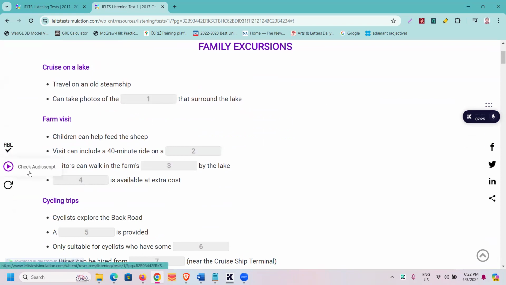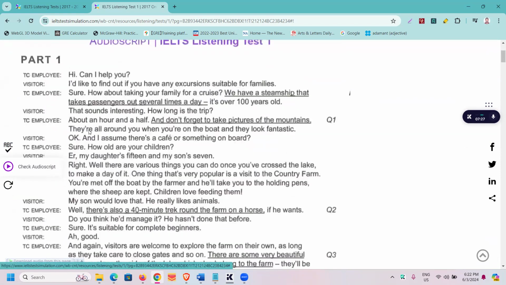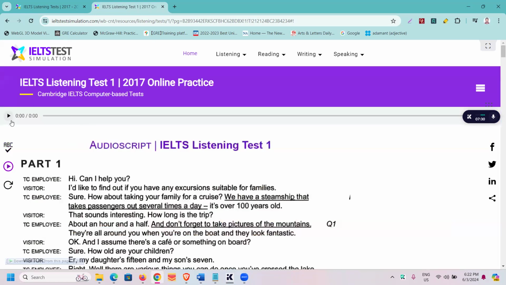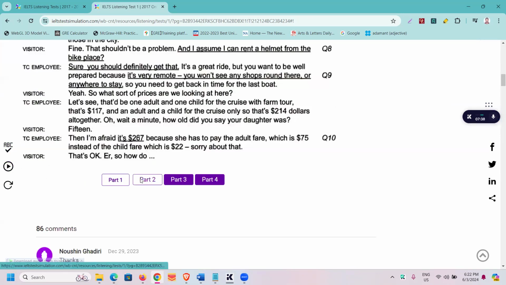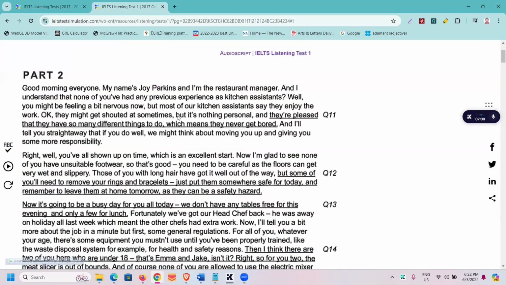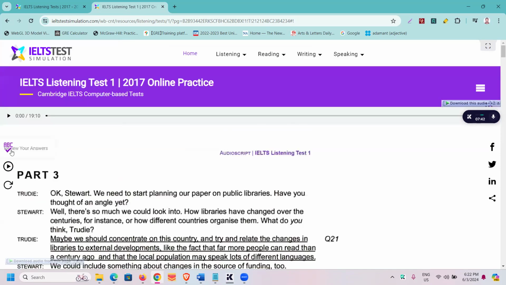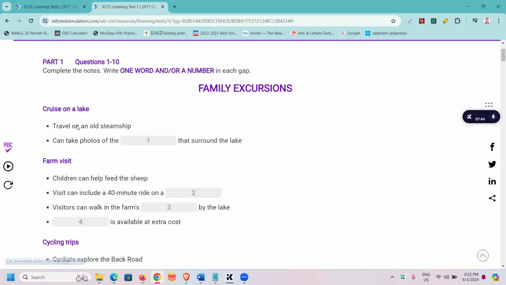And now here you can also check the audio script too. Whenever you are listening to the audio script, you can start and pause it. You can listen to the script here, part 1, part 2, part 3, like that. So it's really very much handy. And you can also use the highlighter here.